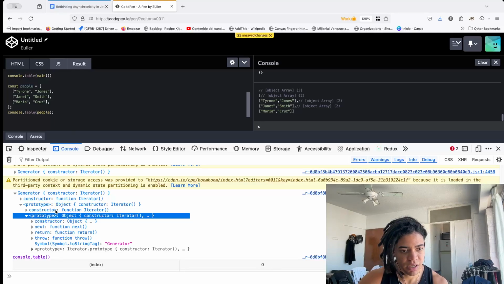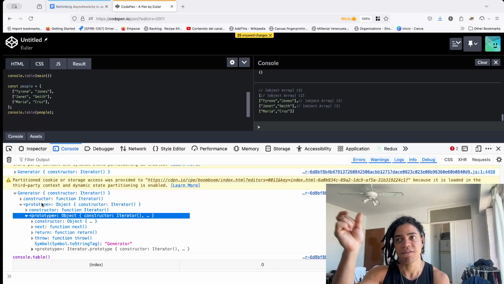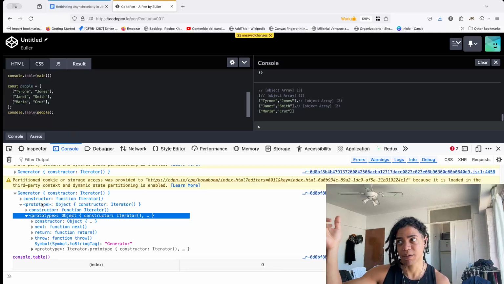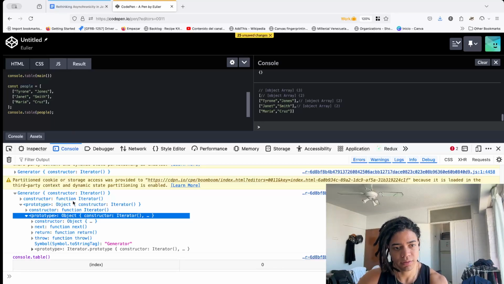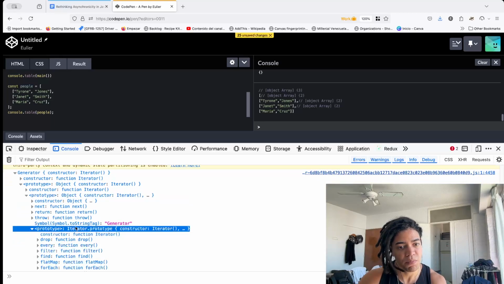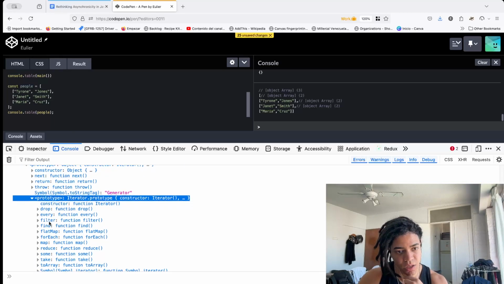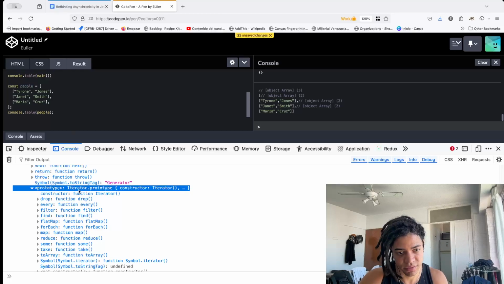This is known as the prototype chain. As you can see here, it says, hey, this generator function, which is a special type of function, and functions are a special type of object, but this is now an iterator function, right? This iterator function has the object here with the next, return, and throw, as well as the iterator properties.